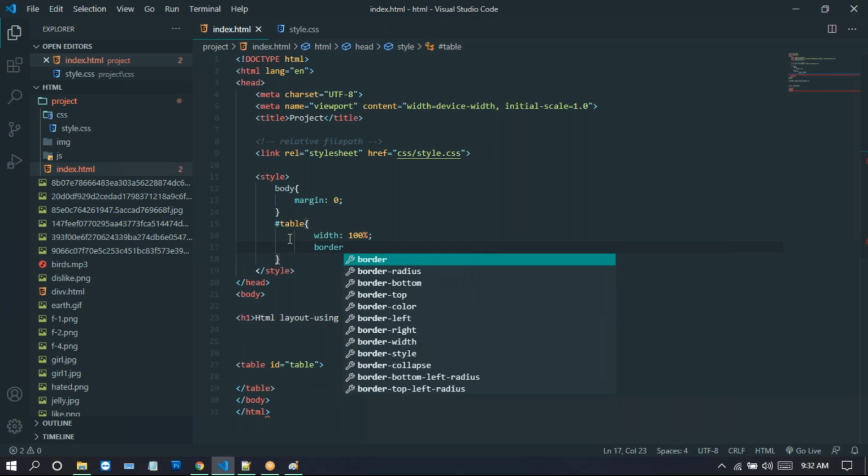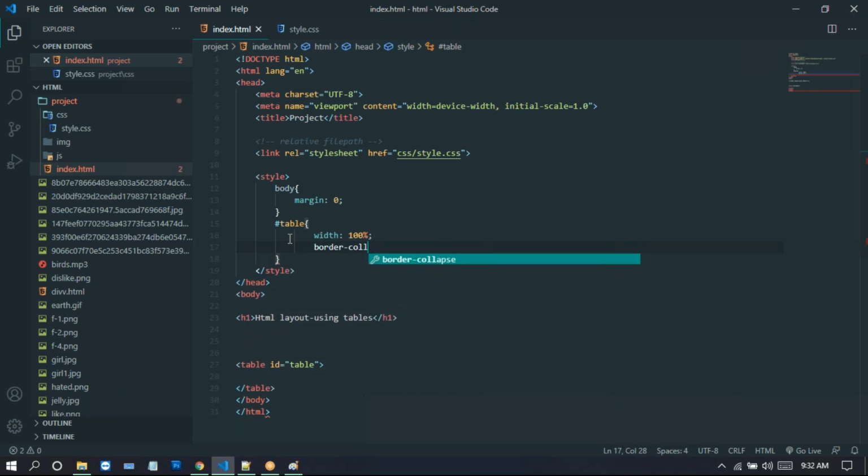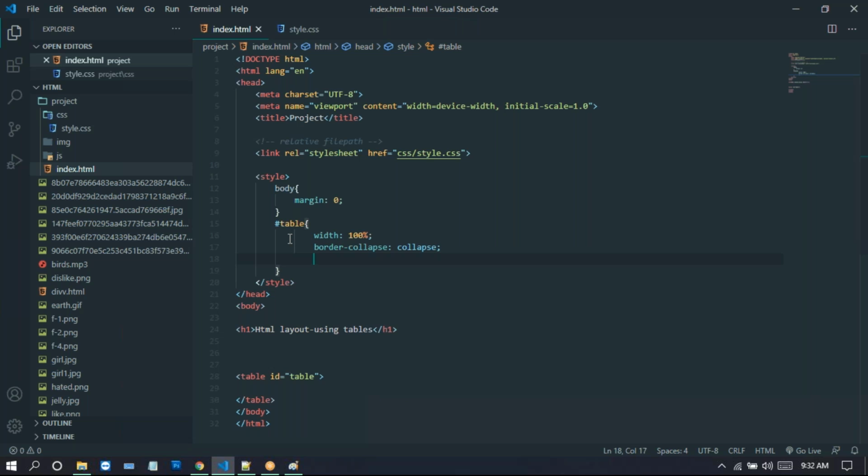Border collapse equal to collapse. Next, we need to add one more property. So here I'm just using this shorthand property font. So I'm taking this 14 pixels, Arial, sans serif. So I'm taking this fallback font sans serif.